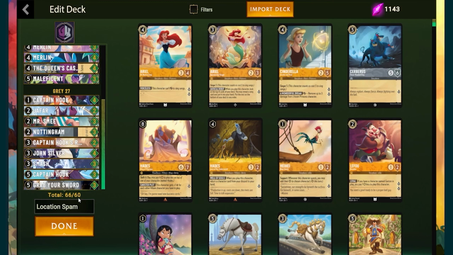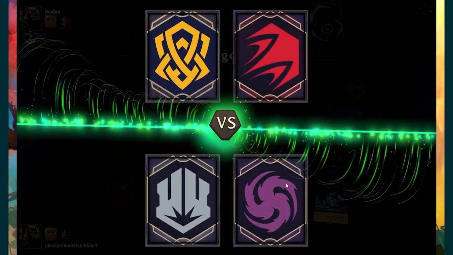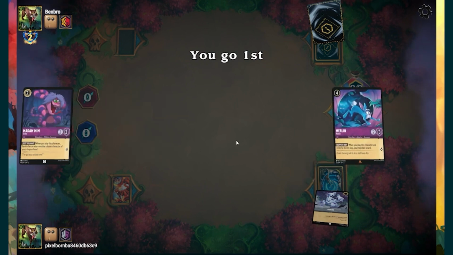Let's take it to the ladder in a best 2 out of 3 and see how well we do. Our game 1 opponent will be against Amber Ruby. An interesting color combination I've been seeing it kind of floating around right now.